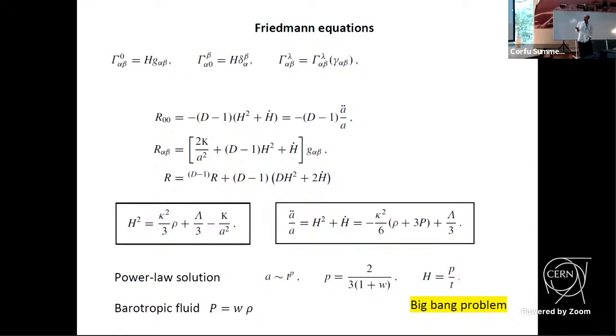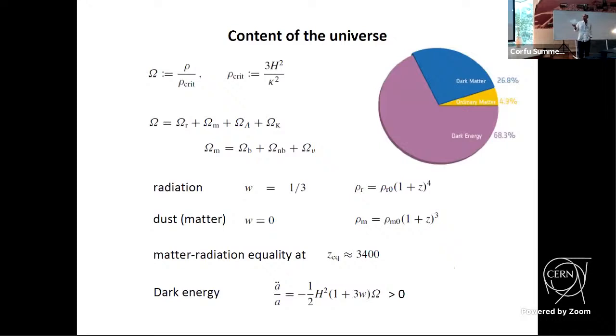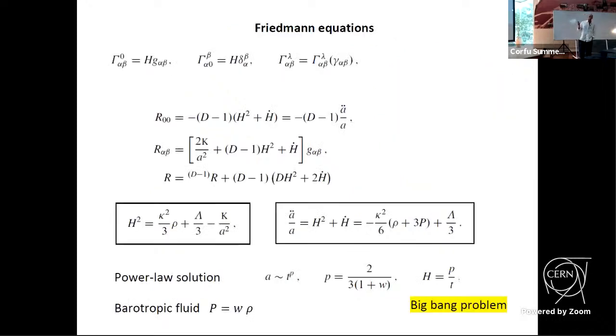The first Friedmann equation tells you that the squared Hubble parameter is proportional to the total energy density of the universe, and now you have 2 more terms. One is the cosmological constant term, where lambda is constant, and the other is a term which comes purely from GR. It's not something that you could derive. You could derive these equations from Newtonian mechanics, but you wouldn't get the curvature term. And this is the second Friedmann equation, telling you that the acceleration of the universe, a double dot, is proportional to minus rho plus 3p, plus eventually lambda.